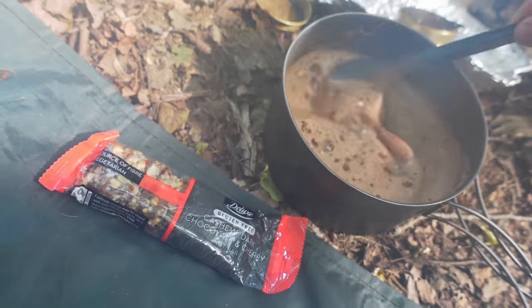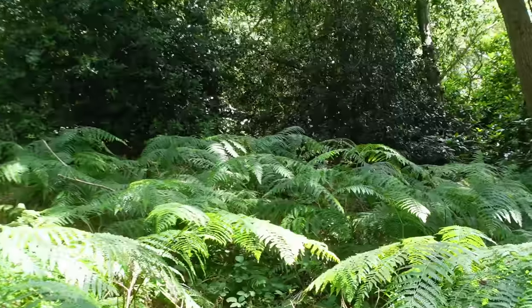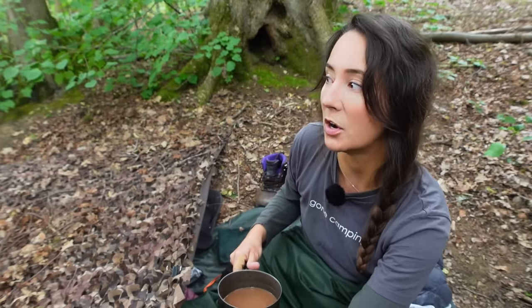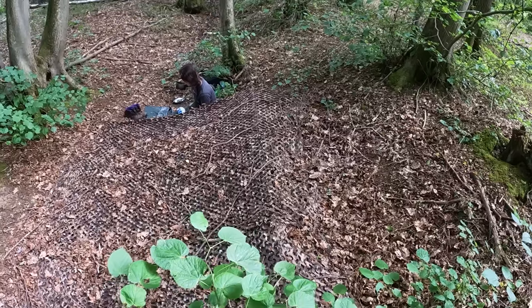So yeah, I had my 8 hours blissful sleep that I wanted last night. Woke up at 6 and then went back to sleep till about 8:30, which is amazing. I feel so nice and well rested this morning. It's a really beautiful morning. I was a little bit chilly when I first went to bed on this mat because it was about 10 degrees last night, and I think I prefer it to be around 14 to be using this mat actually because it's quite thin. Right, I'm gonna finish my coffee and then I'm gonna get out of here.